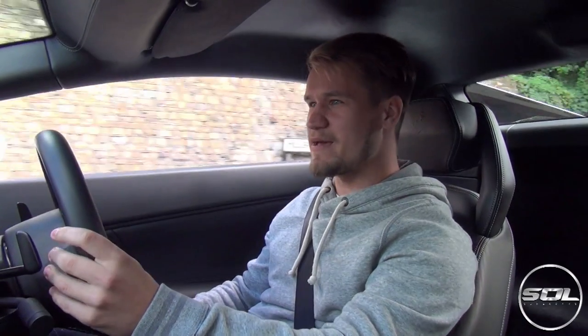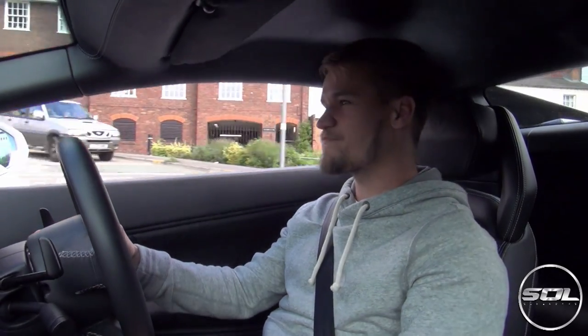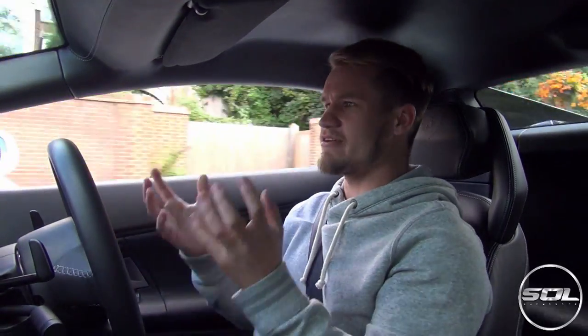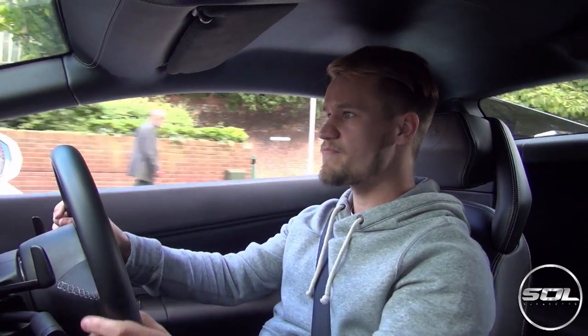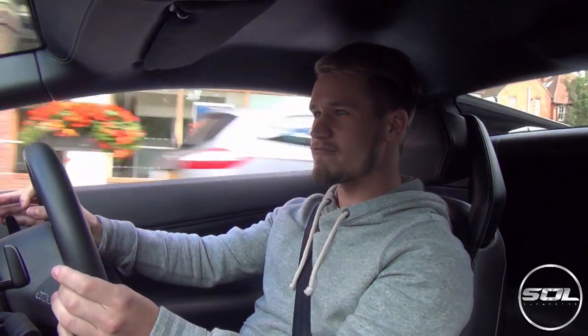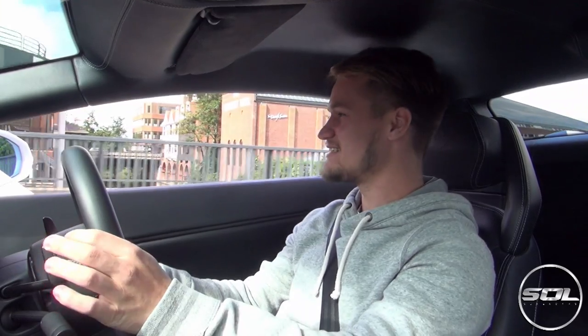It's now time for a little bit of town driving. And I reckon when someone said that 15 years ago in a Lamborghini Diablo or even older, you would have started sweating and getting a little bit nervous. But I'm confident that this is a good city car. I think it's going to be a lot of fun. I think the steering's quite heavy, but that's to implement how good this car is as steering. But we've got an underpass as well. I'm gonna have to downshift. Ready, build the revs up. Feel like a young kid driving a very, very, very fast car.